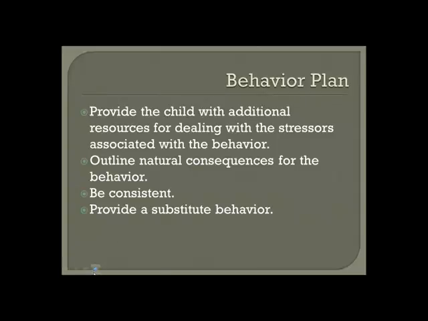And then providing the substitute behavior. So rather than when he's upset, when he's not upset is when you want to talk about what we're going to do instead. So, here's the consequence for you. Breaking things, they're gone. You have to pay for them, you have to clean it up, whatever we decide is appropriate. Consistency about that. But then when things are calm and we have an opportunity to talk about it, what is the substitute behavior?